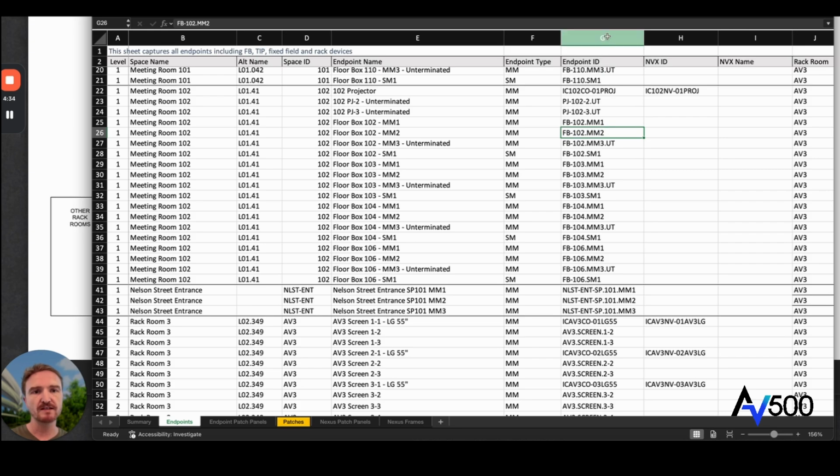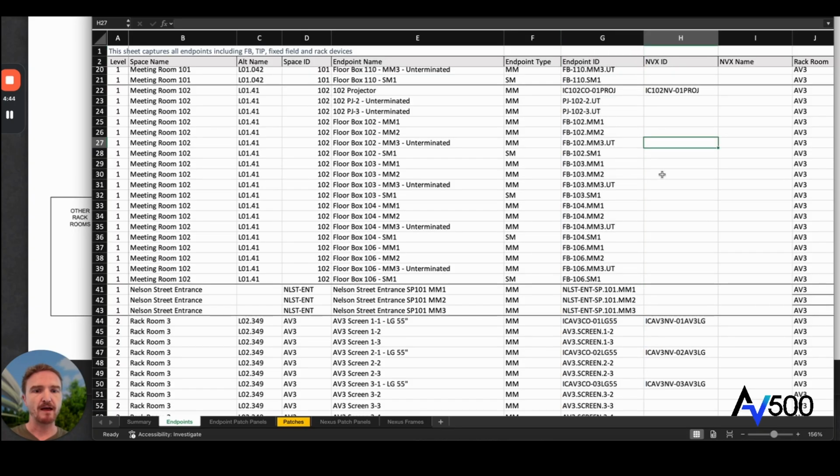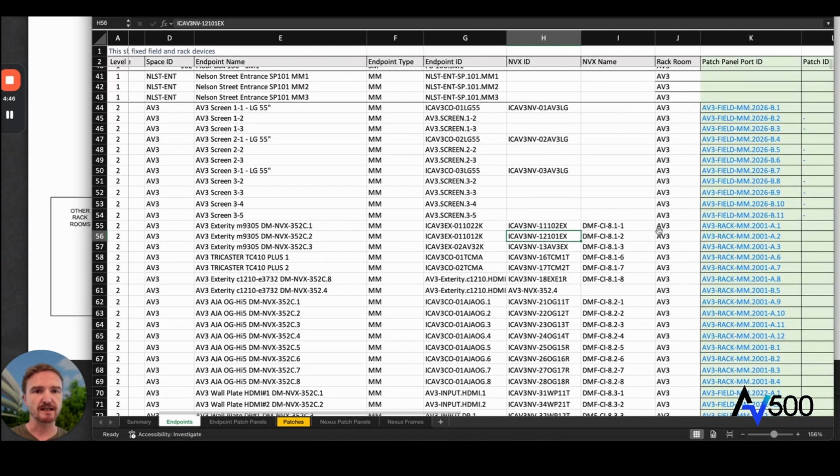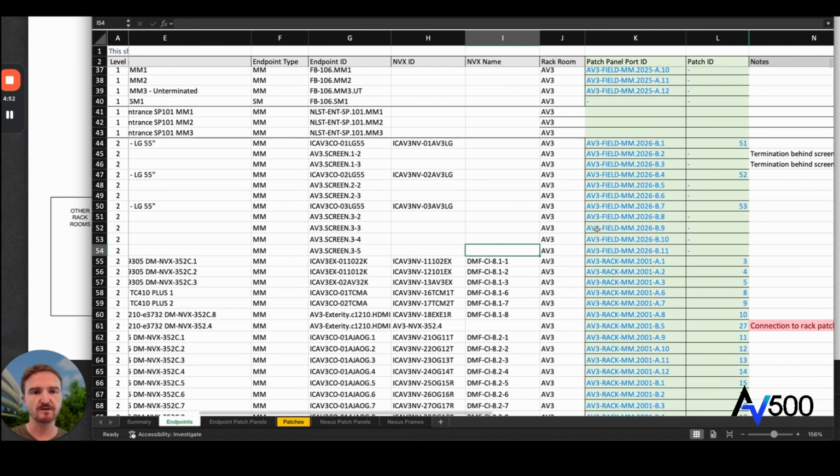This endpoint ID is what I'm using to tie together the endpoints in the patches sheet that we'll look at in a moment. And then I've got the unique IDs for the actual MVX encoders, which are the systems they're connected to.